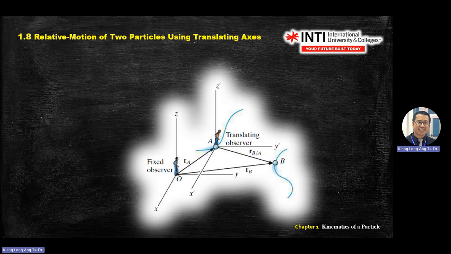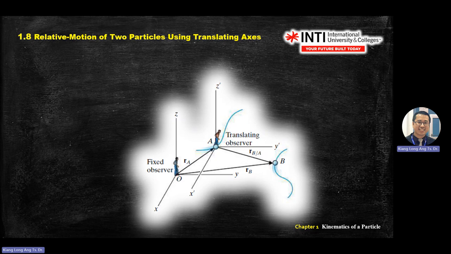It means you fix a stationary point, like when you are doing a building measurement, you fix at one location, right? So you start from the fixed observer, then you go to the question or you draft. Let's say you draw one observer, one point, then you draw X, Y, Z. Then you link with the A. A will be moving, this is the translating observer. When this one is moving, you draw another axis, X, Y, Z also, but with the prime. Prime means a moving object.